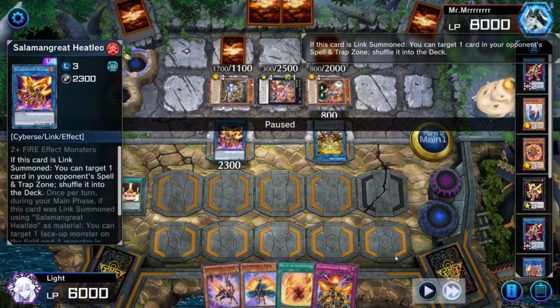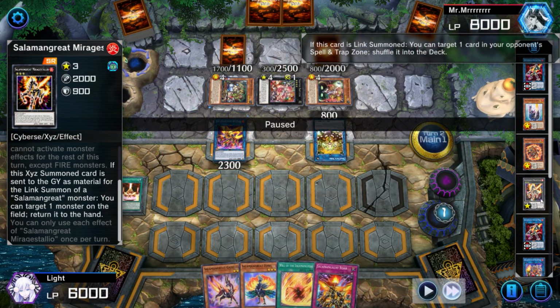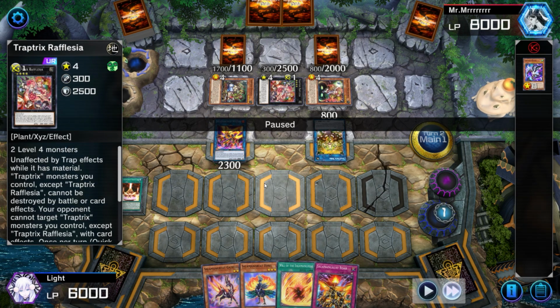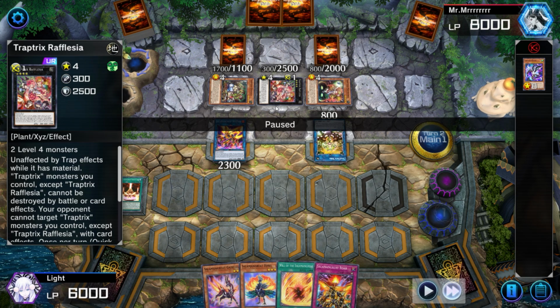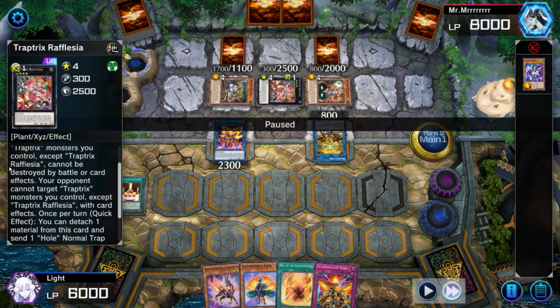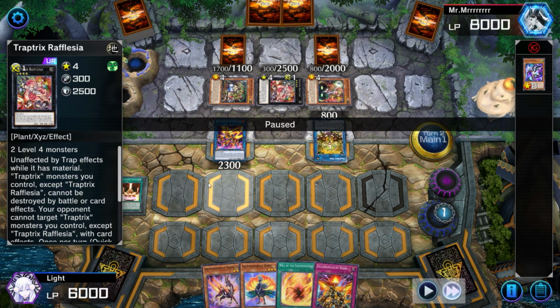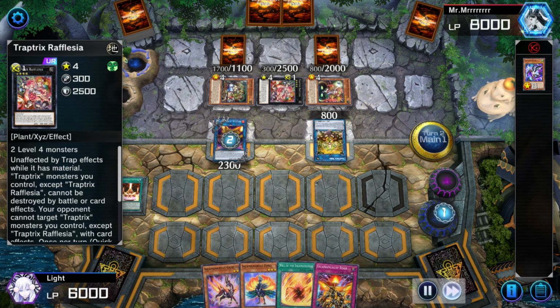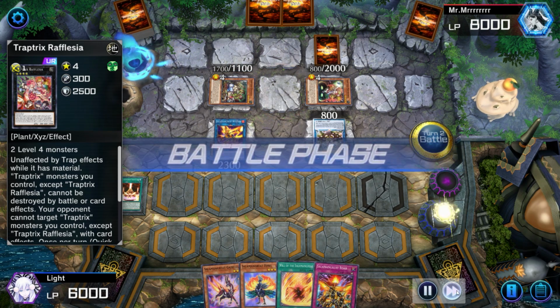Okay, so anyways, I'm going to have to link off because I need to use the Mirage Stalio effect to bounce Rafflesia. You may wonder, why didn't you go battle phase first and beat over 2 monsters? Because again, their cards can't be destroyed by battle or card effects when Traptrix Rafflesia is on the field. So I have to out the Rafflesia first, and I have nothing big enough to beat over it. So I'm going to have to use the Mirage Stalio to return it back to the extra deck.